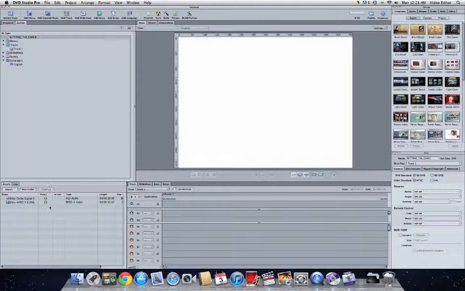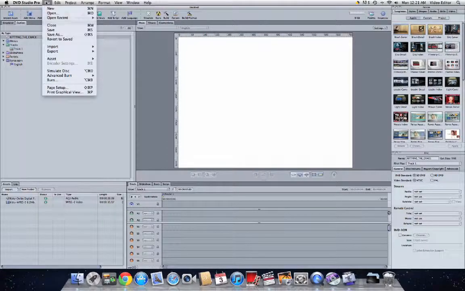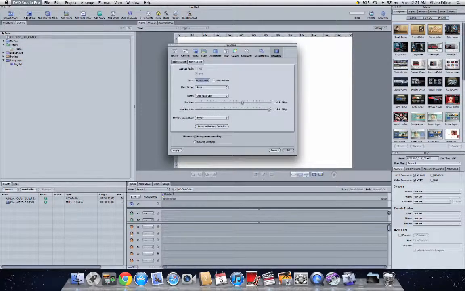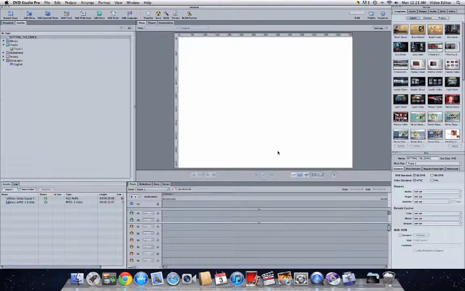And if it's sitting there and having a yellow light instead of a green light, make sure in your file settings, in your preferences, you've gone and hit background encoding on your method. Otherwise, it'll automatically set to encode on build, which means that it won't actually encode and be ready to go until you want to build and burn your DVD, which means that it will take twice as long as it should. And you could be working on other things like perfecting your DVD while it's encoding. This did not take long to encode, but it could.